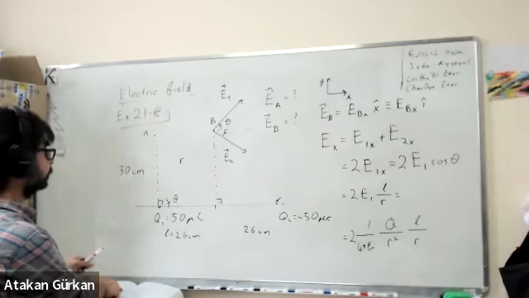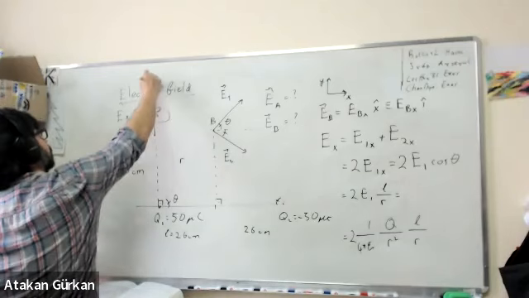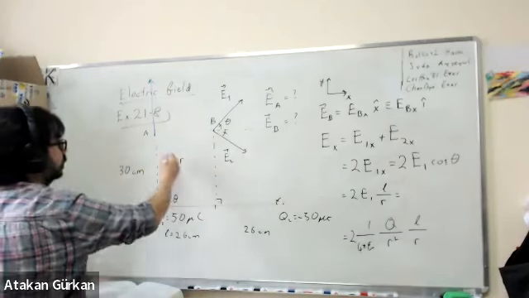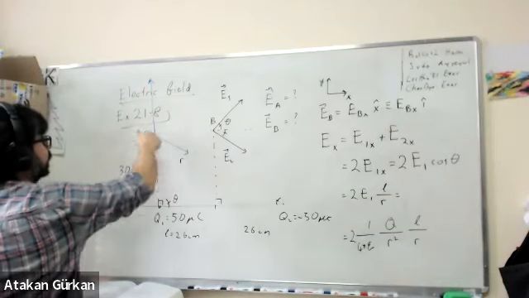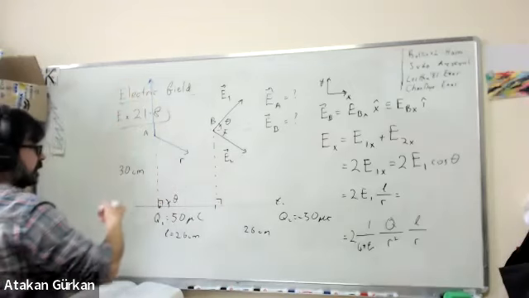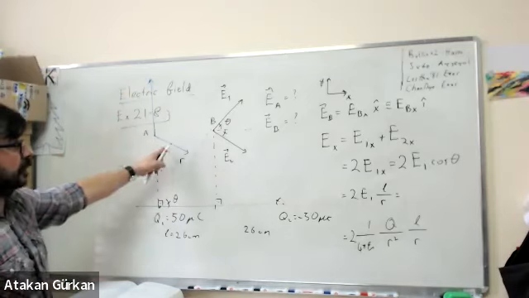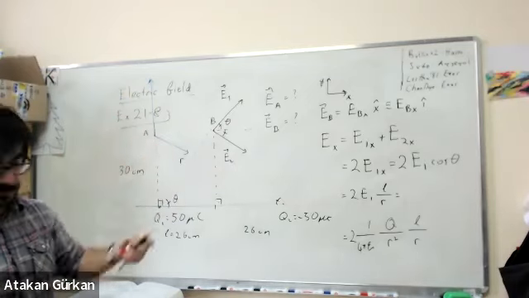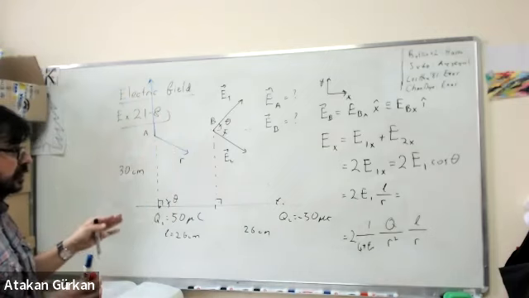So here, the vectors are going to look like this: this one is an outward one, and this one is going to be pointing this way. And as you see, this is smaller. They are no longer the same magnitude. This is a vector purely in the y direction in our coordinate system. This one has two components, so you need to calculate the components of this. And this is done in the book, so I'm not going to go into the detail of this, but this is the logic.